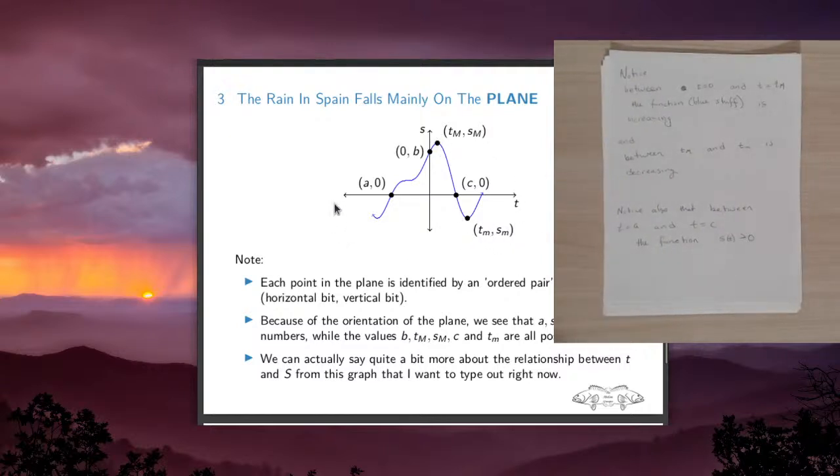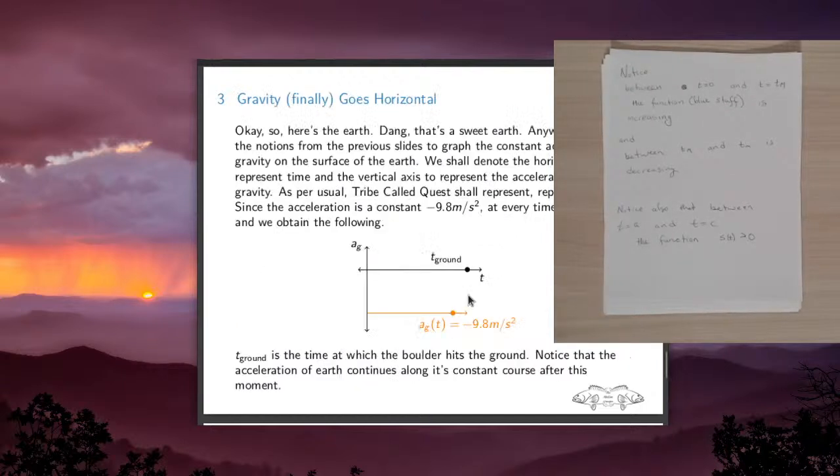Notice also that the function changes from increasing to decreasing around the maximum, and it does the exact opposite around the minimum, right? It keeps getting smaller, smaller, smaller, and then the point where it turns around and gets bigger again, that's the minimum. That's the smallest it can get. We could talk about this all day, but that's not terribly exciting, and I think doing more examples would probably be better.